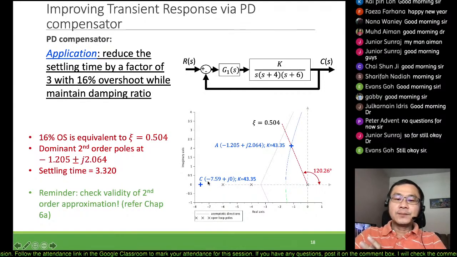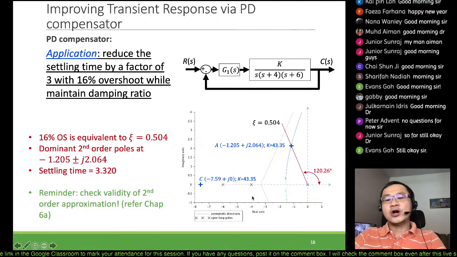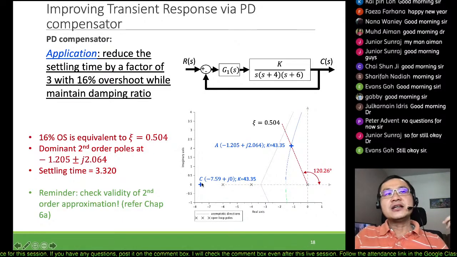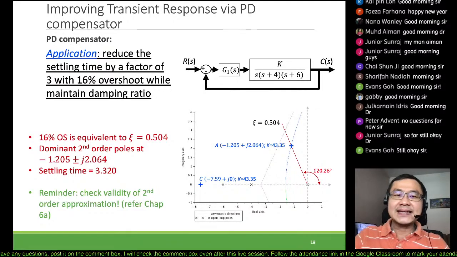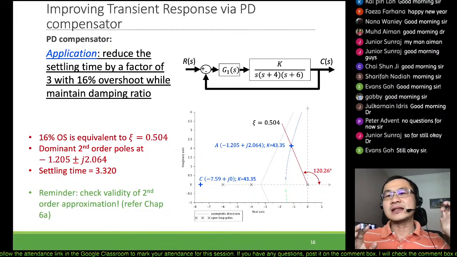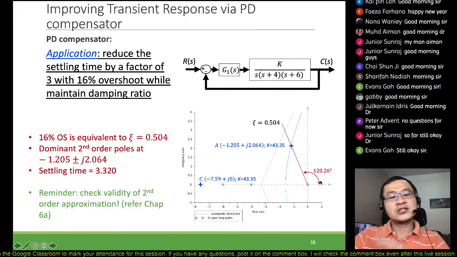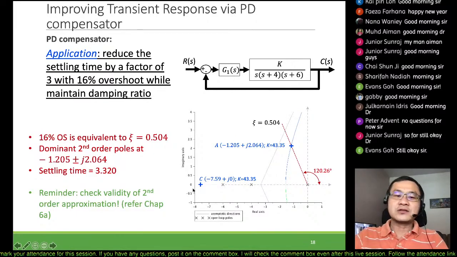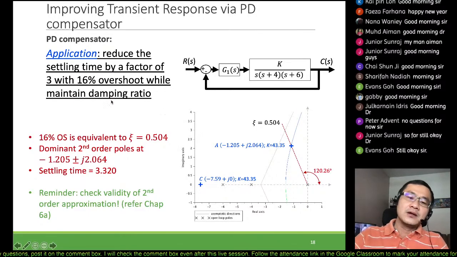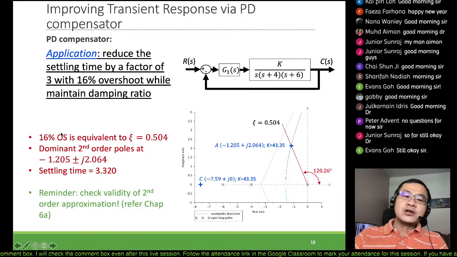Whereas for poles which lie very far away from the origin, the effect is very small. That's why when we approximate a second order system, we look at this criterion, whether the third pole lies close to the origin or not, right? Nevertheless, we treat it as a second order system first during our design.